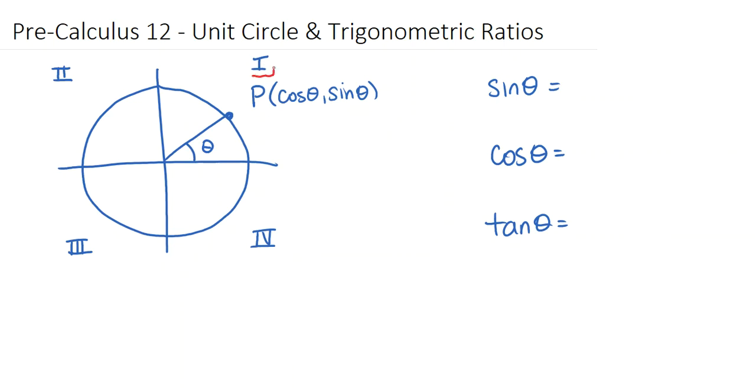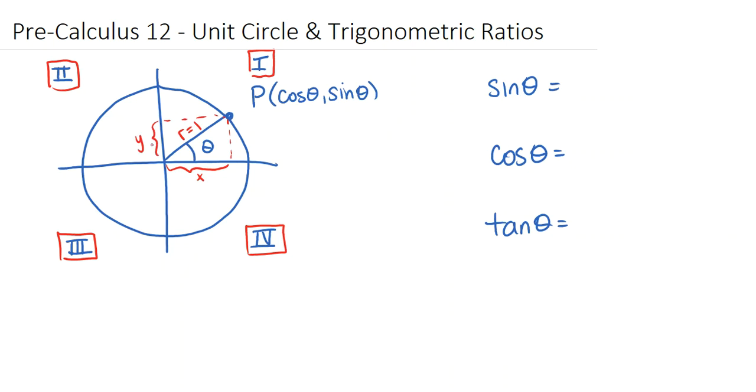We have quadrant numbers, quadrant number 1, quadrant number 2, 3, and 4. And we can talk about sine, cosine, and tangent based on this little triangle here. Now the radius is technically a 1 here, because our radius in a unit circle is 1. If it was not a radius of 1, then we would have a number for this value here. We then have an x value and then a corresponding y value.